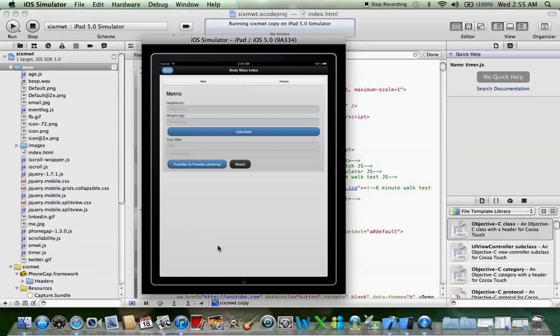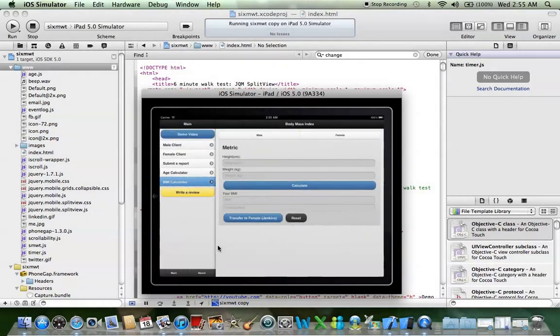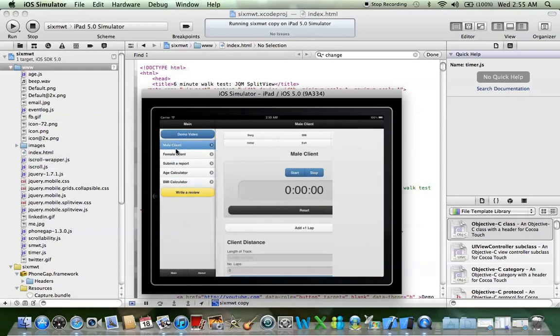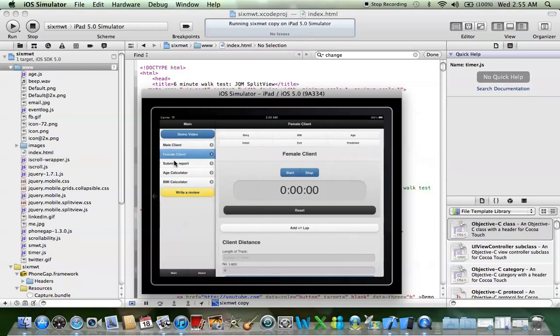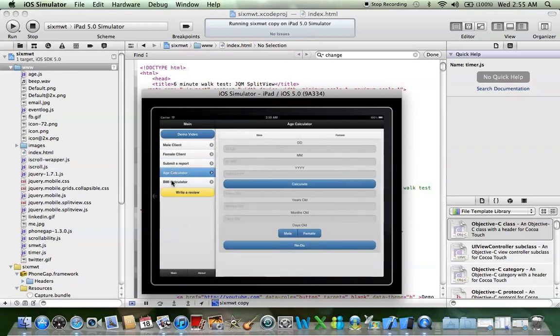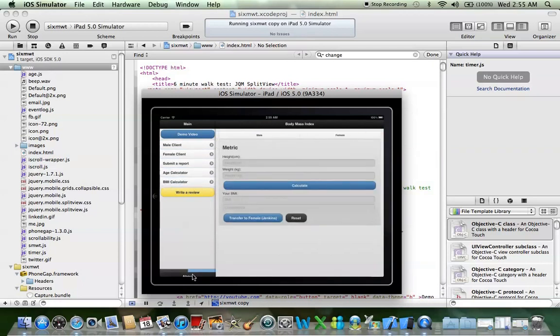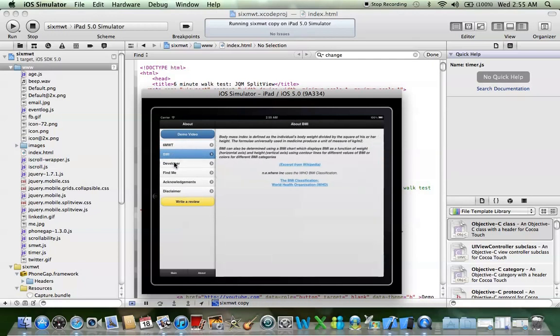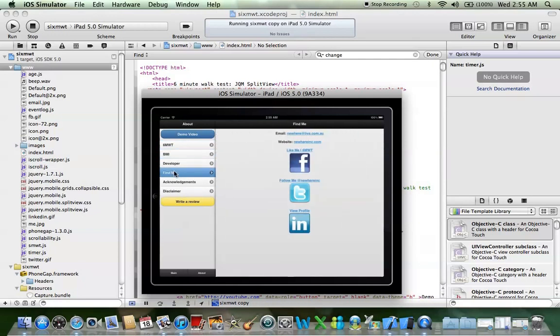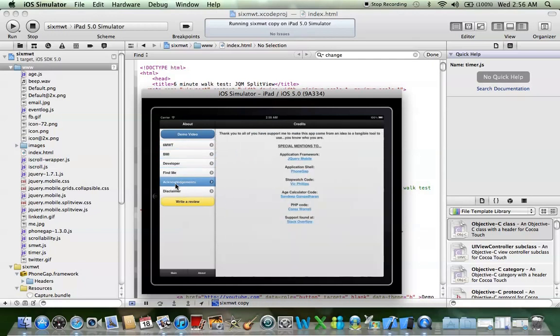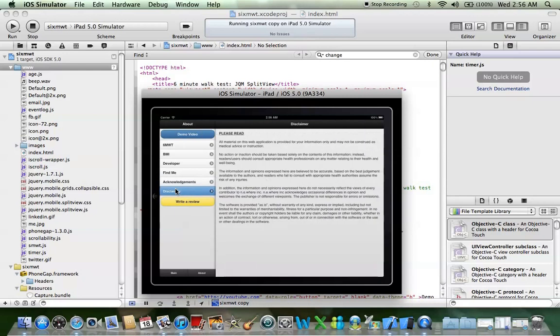If I change the orientation, it actually fixes the menu on the side panel there, which makes really good use of the space in the app here. So I can still toggle between pages without ever leaving the menu as well. So that's a pretty cool feature as well.